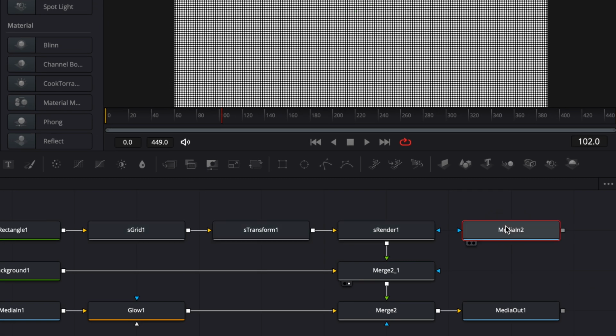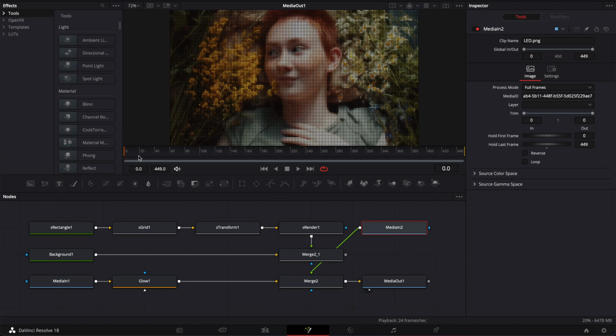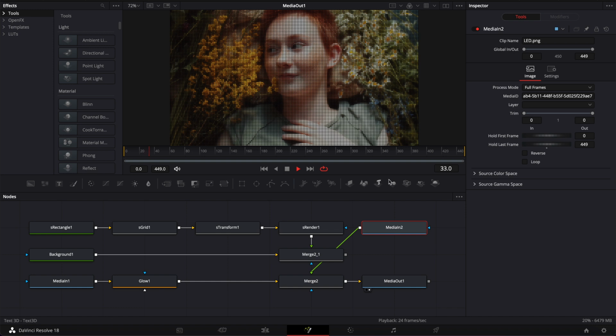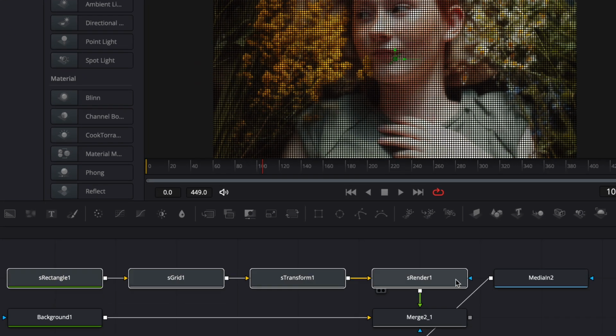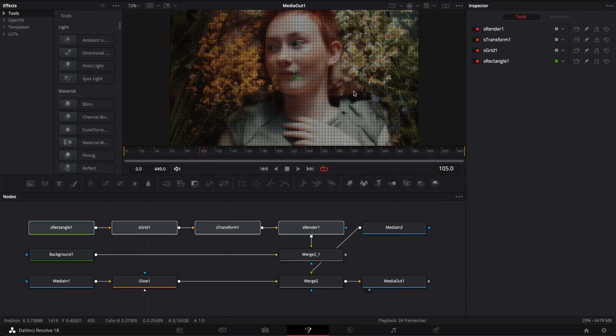Now that it has been exported, we can just take it and drag it here in our working area. And right now, instead of using what we've just used, I can just disconnect that and then connect my grid right there. And as you can see, we're keeping the exact same look, but now if we play it, it's just playing at real-time playback. So if that's an effect that you plan on using often, I will recommend this technique. Just create the LED grid that you like as we just saw previously, and then export that image and use that image instead. You will get way smoother playback and it will be overall easier to use.